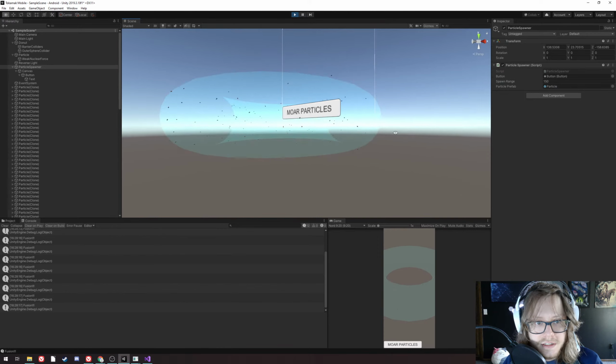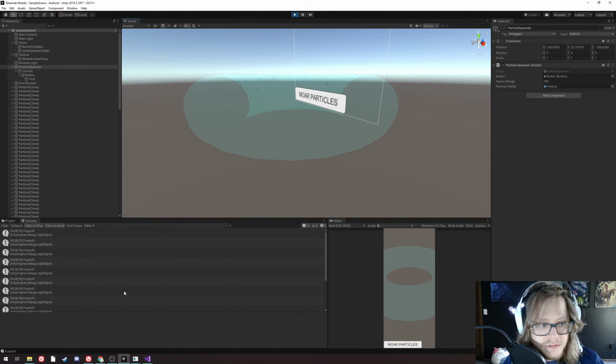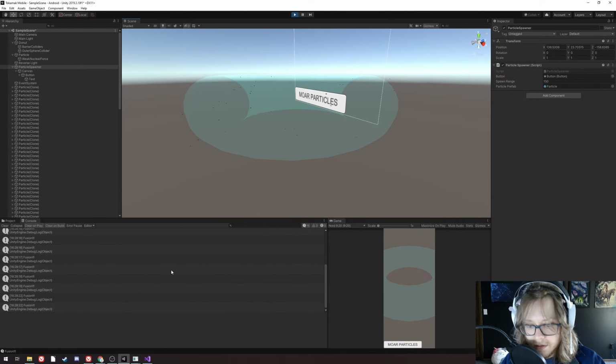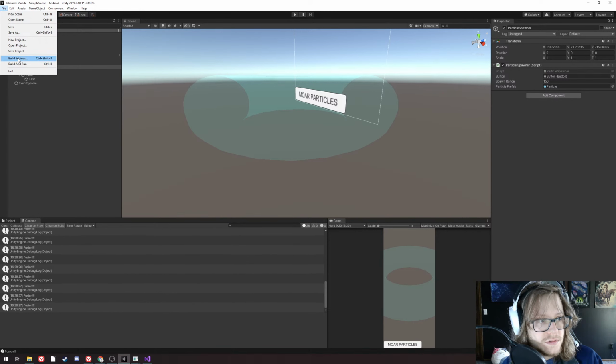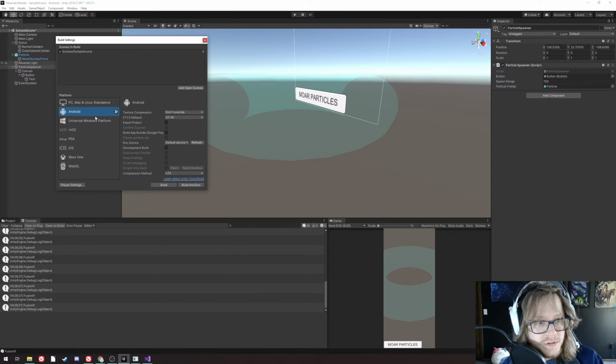And hey, they are hitting each other occasionally, but not that often. So fusion's happening, and then some other stuff is supposed to happen when fusion happens. But let's get to the real cool part here. Let's go ahead and build this to the phone and see what the phone can handle. That was the whole point of this exercise for this class.